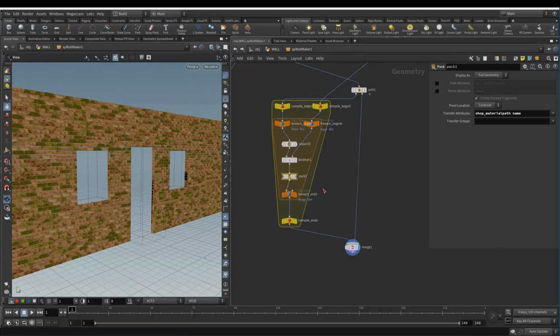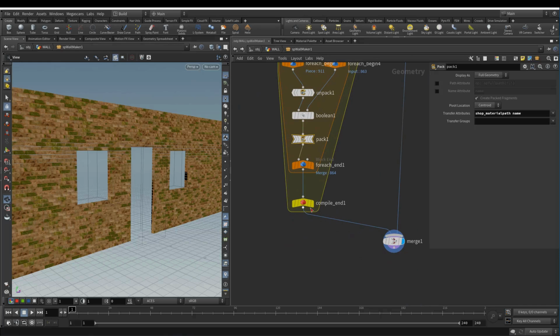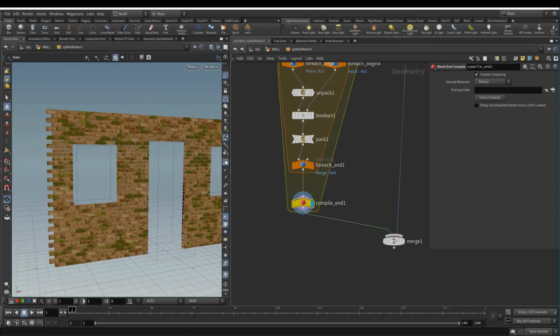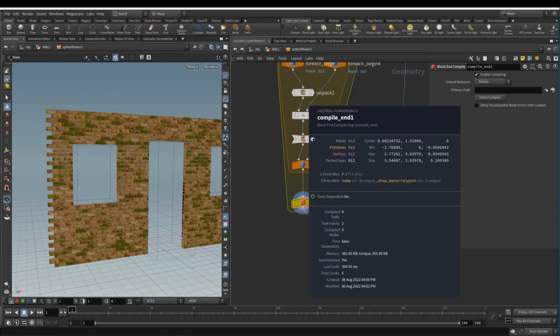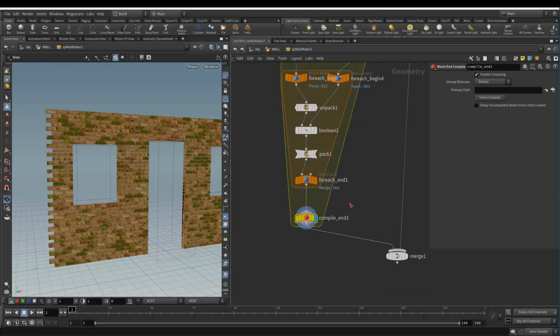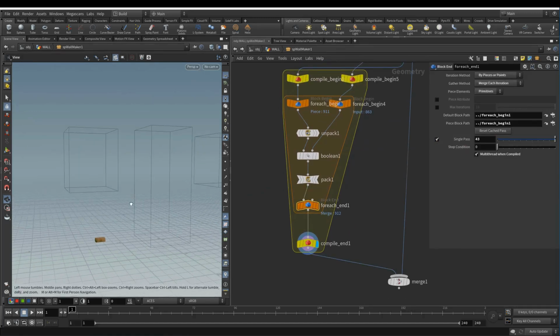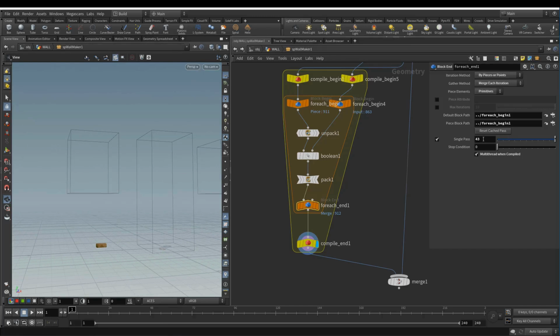Now there is some little problem, another little problem. If I go back to before the merge here, so we've got this little bit, and we actually have a look. If you think about it, let me go back to the for each here and turn on a single loop. So this is being Booleaned and being kept and so on.